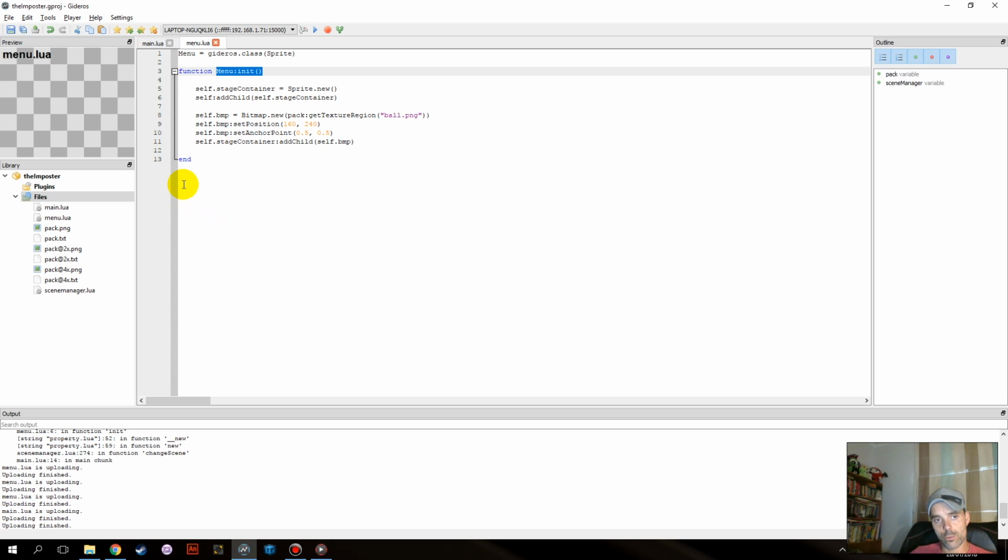And if you want, that function will be over here. If you want those functions to communicate, then a local variable in one function is not going to be accessible in another. So calling it something like self.stageContainer instead of a local stageContainer is going to ensure that you can access it from the other function as well. It's going to be available to all the functions, okay? So here we are going self.stageContainer equals Sprite.new. This is basically creating an empty sprite for us to place our graphics into.